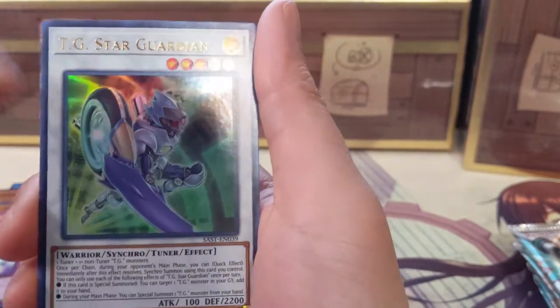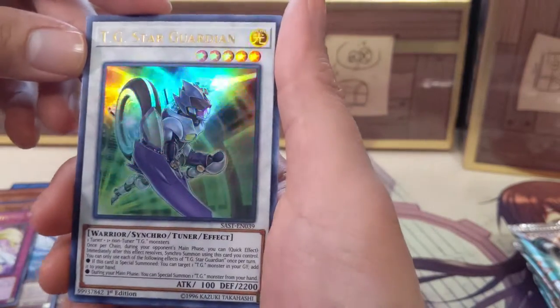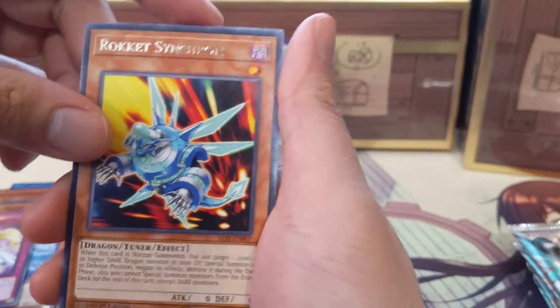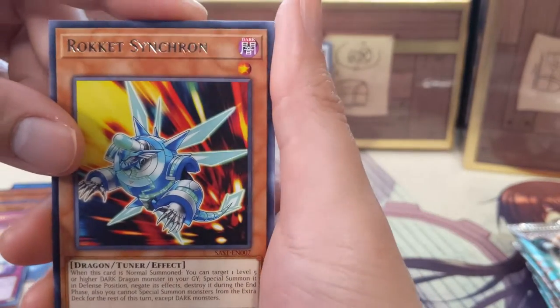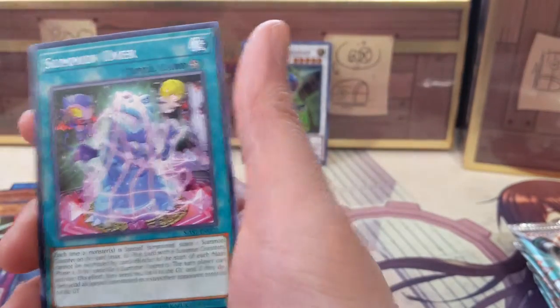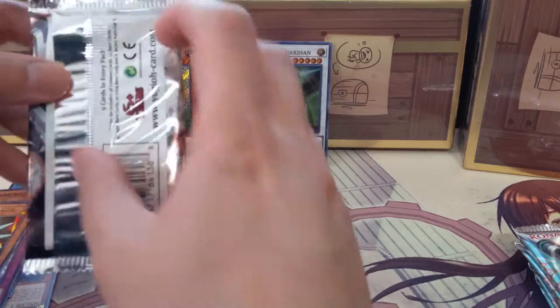Lost time. And then what we got? TG Star Guardian for one of our ultra rares. All right. Then a Rocket Synchron. The ultra rare that we're really going for would be that Borreload Savage Dragon.